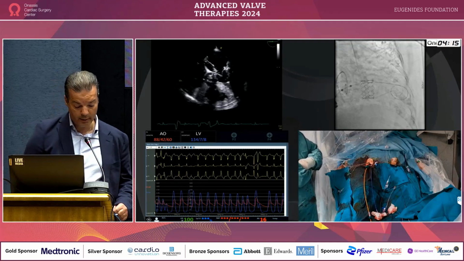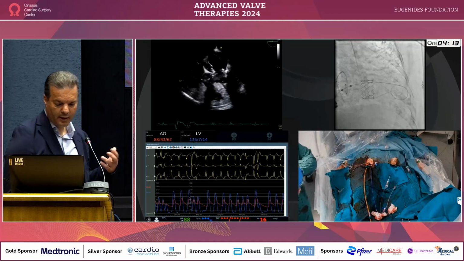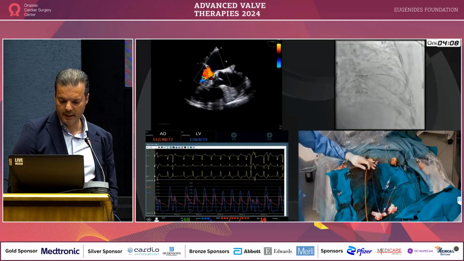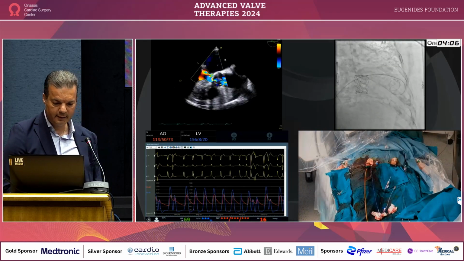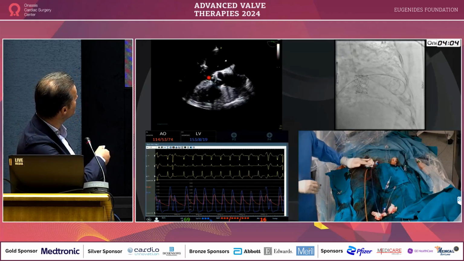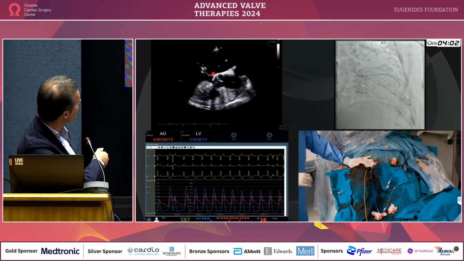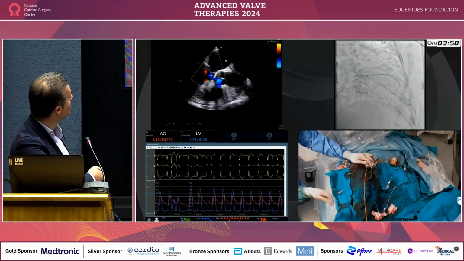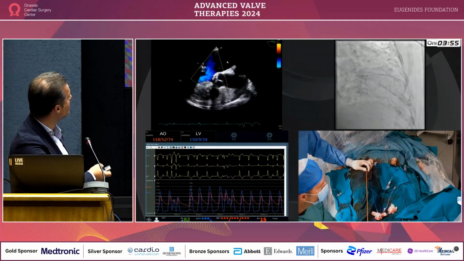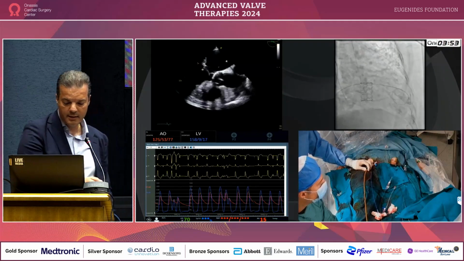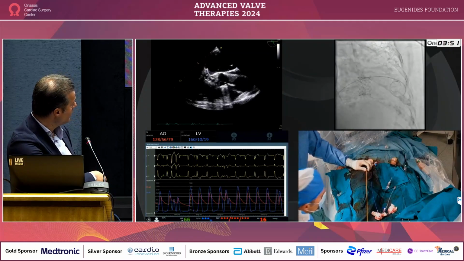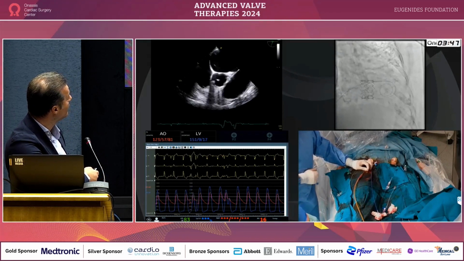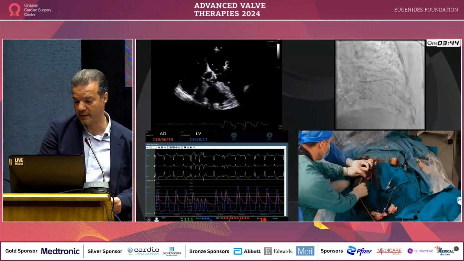And initially there was a gradient, but the anesthesiologist gave some catecholamines. But as the time went by, there was no gradient at all. And you can see on the echo, the valve is protruding inside the LVOT, but there's no leaflet. So actually the flow is going there without much of a hurdle. There's some turbulence from the frame, but the frame has open cells. And if you see second by second, the gradient between the LV and the aorta is getting lower. The patient was hemodynamically very, very stable with that.